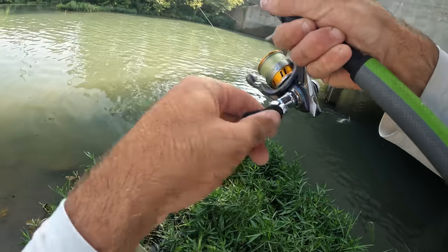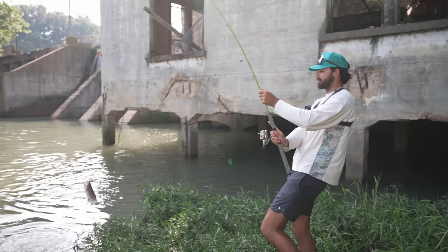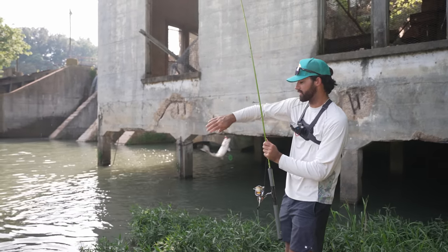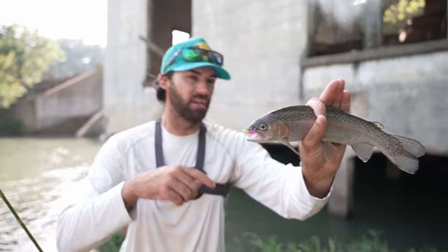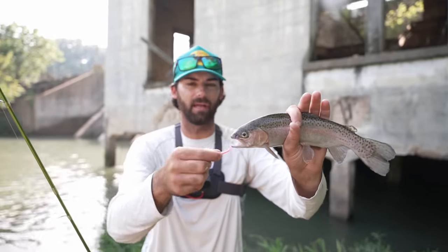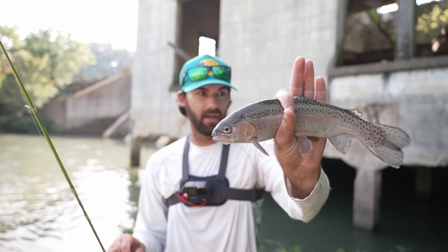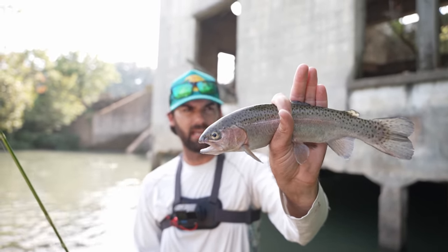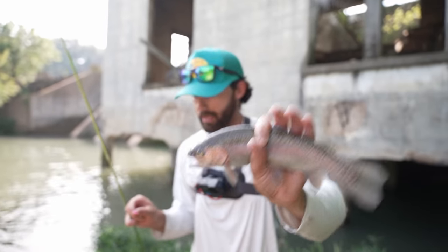Uh-oh, got him. Had to catch at least one from this spot. Took us a second to get one, but that's a pretty nice rainbow out here underneath this. I think it's an old mill or something, or some hydro plant. I'm not exactly sure what this is. But I always tend to catch a couple nice ones there. I missed one that was really nice. I'm glad I've caught one here. I'll make a couple more casts in this if I can't get another one, but happy to have gotten one. I'll send it back.